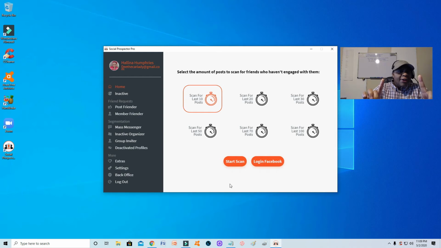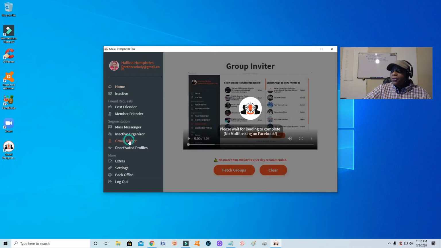Side note: make sure that while you're doing this, you're not logged into Facebook on your computer or on your device at the same time. Make sure you're not in Facebook on any of the other windows, that way there's no conflict with the tool doing its job. Then you'll be good. So let's go over here to where it says Group Inviter. I'm going to go ahead and click that.